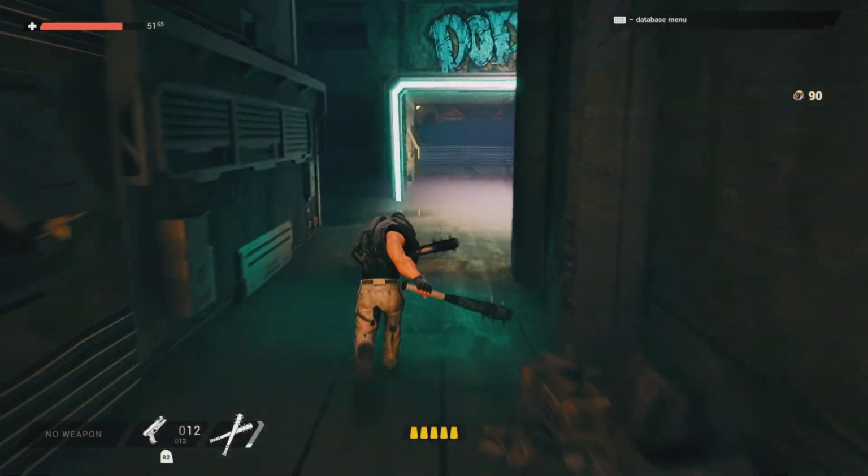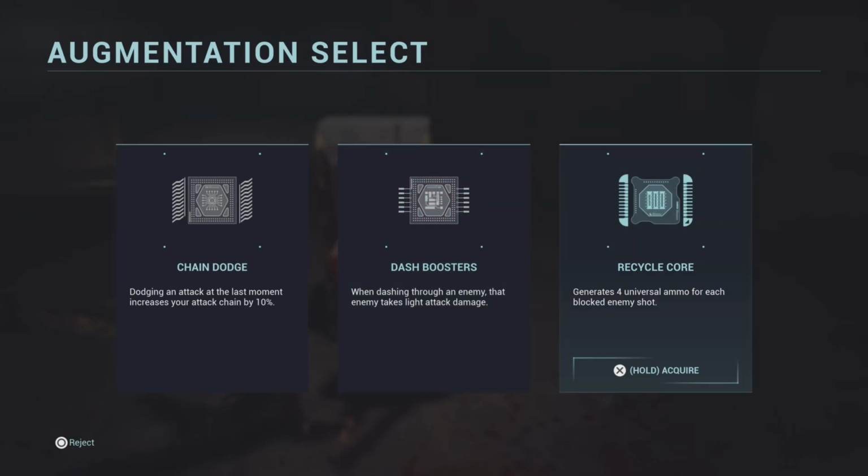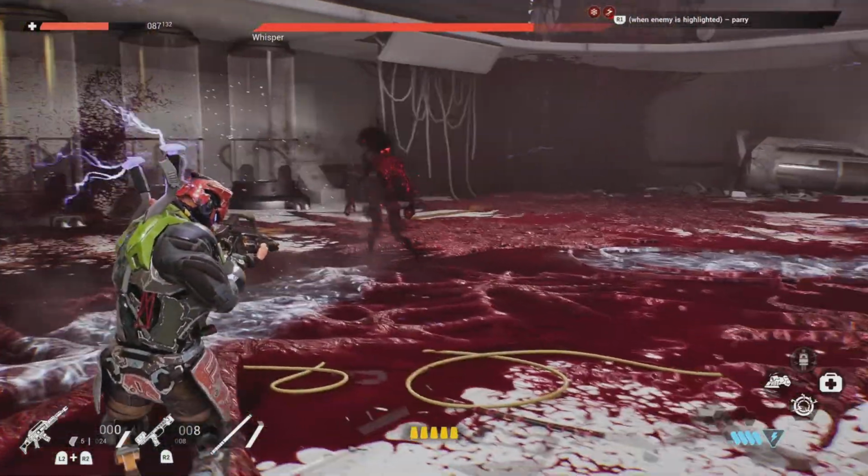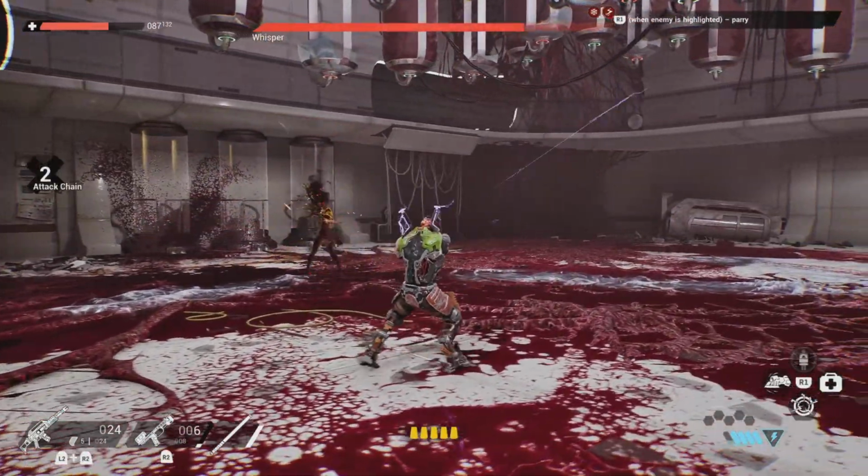On top of all this, you have augments and mutations. Augments give you a random perk, while mutations give you advantages and disadvantages. This all culminates into a wild, chaotic experience that's packed full of options when it comes to build variety.